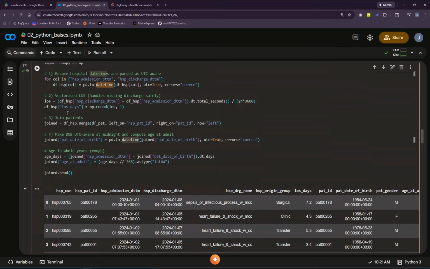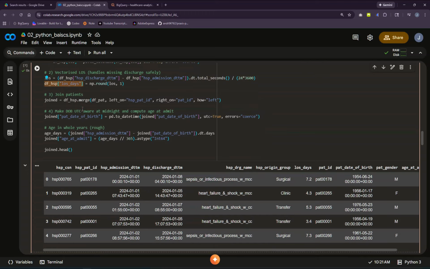Next, we're going to calculate length of stay within this data set. So you'll see here, length of stay is going to be equal to something you've seen before, where we take discharge minus admission dot dt. And here I'm going a little more explicit, where I go down to the seconds and then calculate what that means in days. And later on, we round it and we put it into the data frame as a new column named LOS days. So now you're seeing just another version of doing something similar that we had done before.